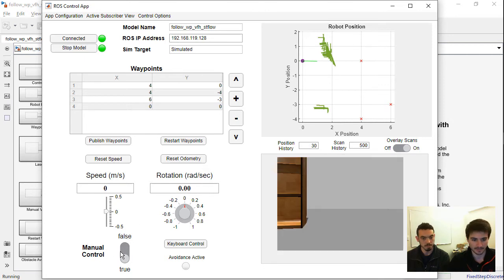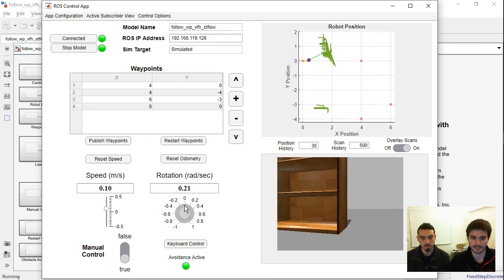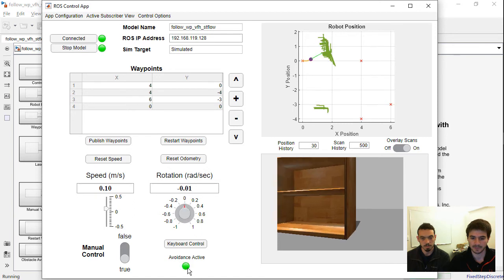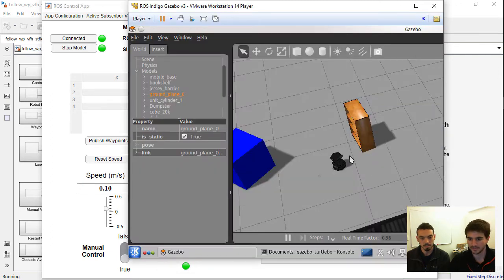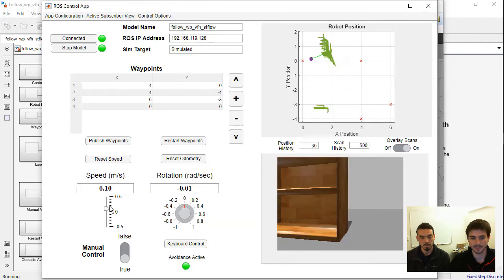And what we'll do first is we'll just show that we now have access to these set rate controls. So if I just tell it to go forward a little bit and turn a little bit to the left, it will go into this obstacle avoidance mode. In this case, we have gotten to a certain distance and we're not trying to turn, we're just trying to move forward, so our robot just doesn't go anywhere. And can we see what that looks like in the model?